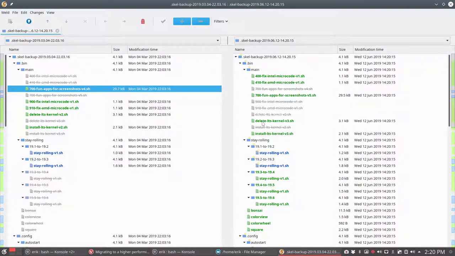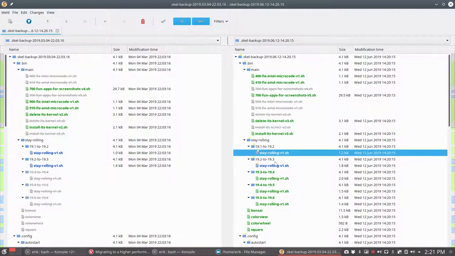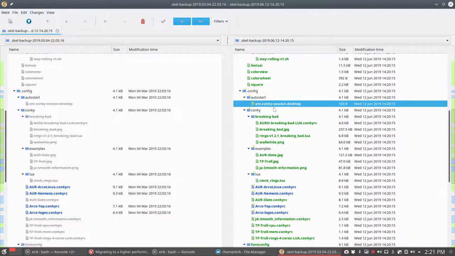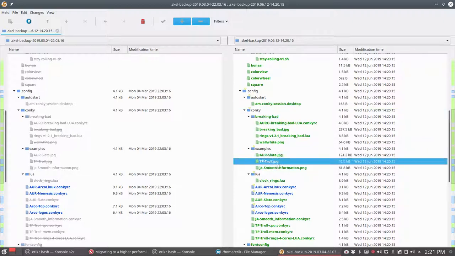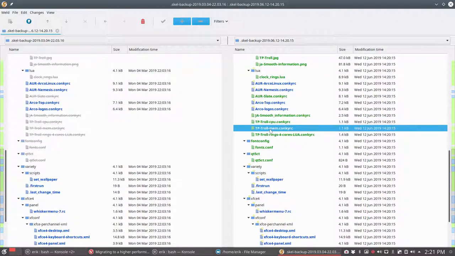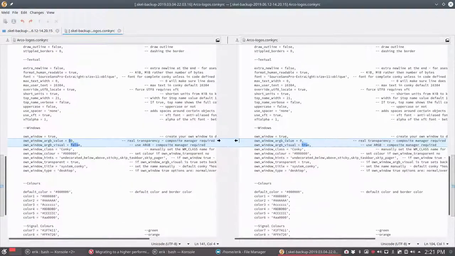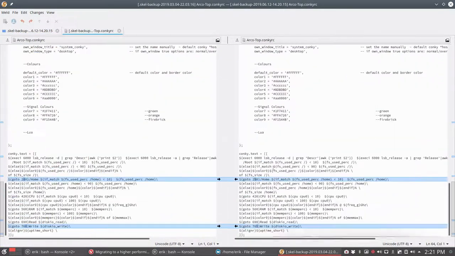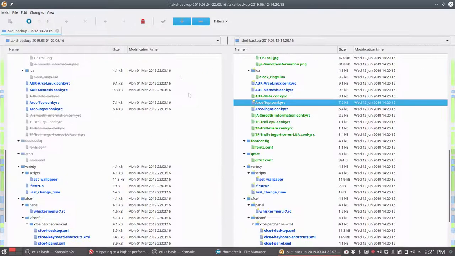We've changed some coding, some names, some references. We've changed, of course, and added all these Stay Rolling things, which is normal, and the Bonsai new stuff for fun stuff, let's say. And we have a new Conky with the possibility to switch it off and on. So Conky toggle is the new word. And Breaking Bad is new, AOR Slate is new, 3 more Conkys in 3 months time. Sounds okay, sounds normal. Some new things here as well. Some differences, here we can have a look at some differences. So far, false and true, that's changed. And top, we've made some gap bigger, okay. Some changes, smaller changes in 3-4 months time.